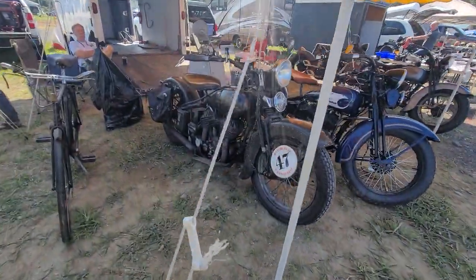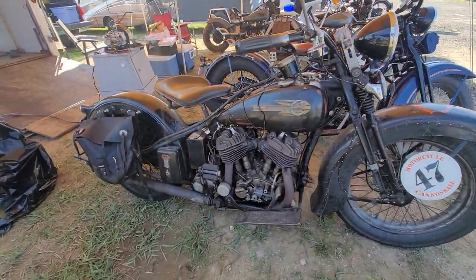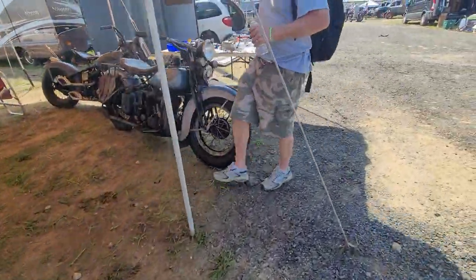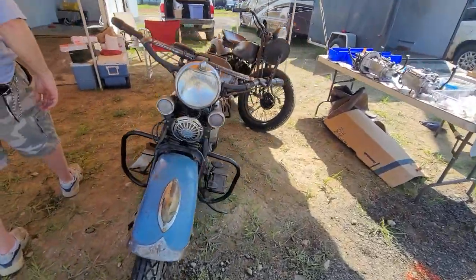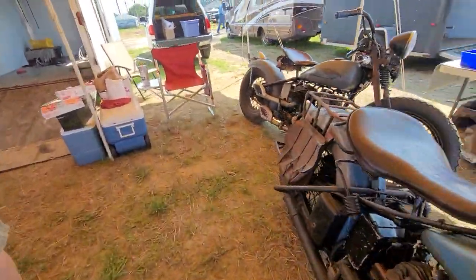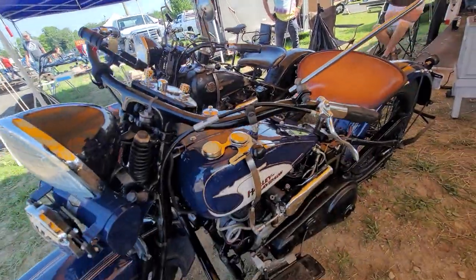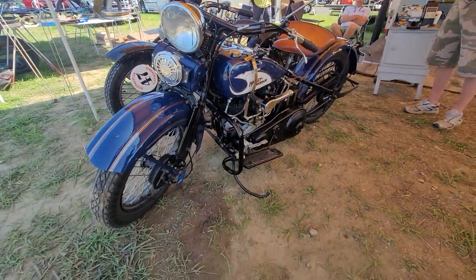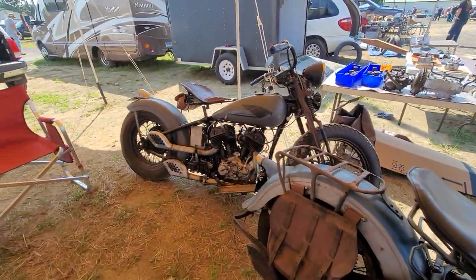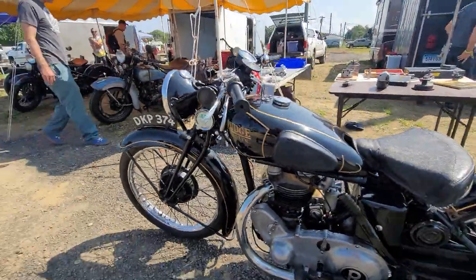Look at these beauties — these are bikes that ran in the Cannonball Run. If you don't know what that is, check it out. They do a vintage motorcycle race cross-country. It's quite an event. You've got to be a serious player to do that — you've got to be a good mechanic, a good rider, and have a good support team. That's a Cannonball Run machine right there. A Cannonball Run bike is at '33, '36, and this one's at '33. Beautiful machines — '35, that's the year my dad was born. Lucky number. My mother too! That's awesome. What a Rudge Bolster — that's a beautiful piece. You don't see too many of those. That is cool.